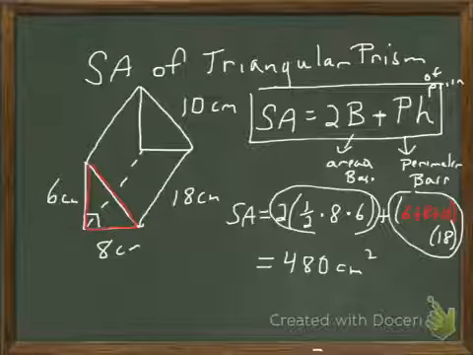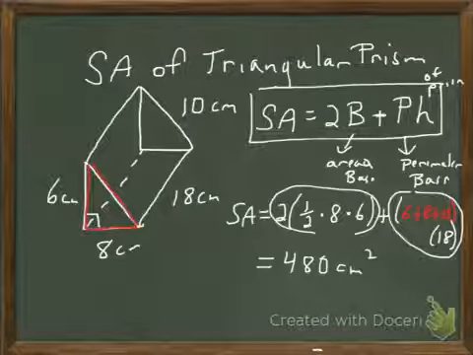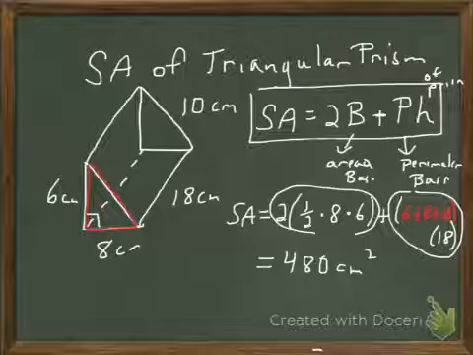Let me know if you need me to post another example later on. But that's basically it. I'm going to give you a couple of these to try. Don't forget the rectangular prism with surface area from yesterday. You will also have more in your assignment today. Okay? Talk to you later.